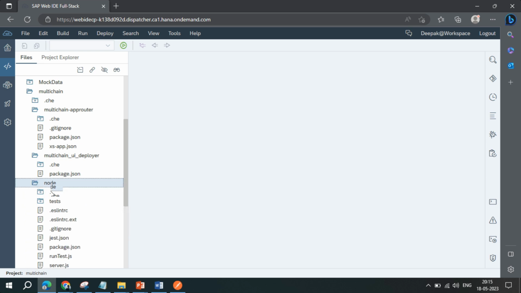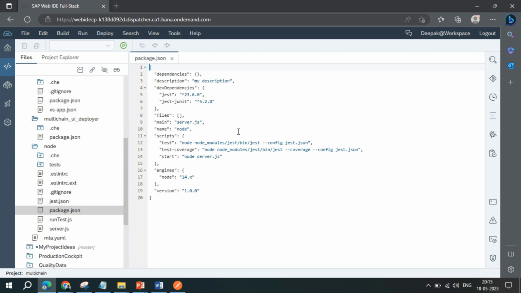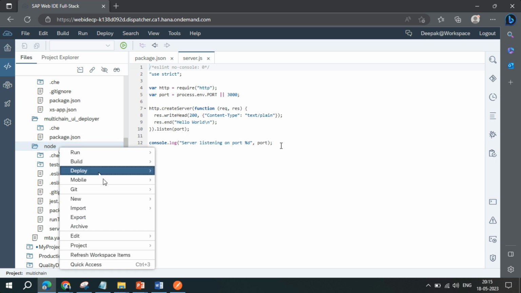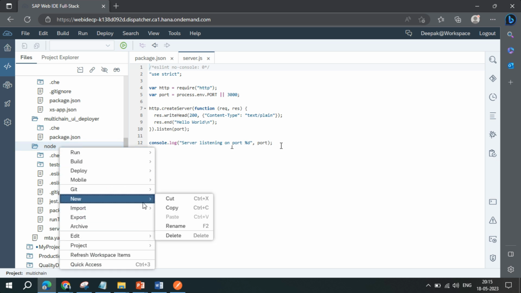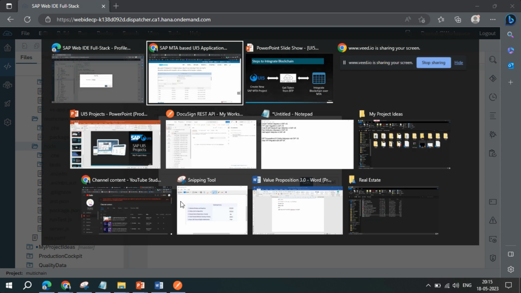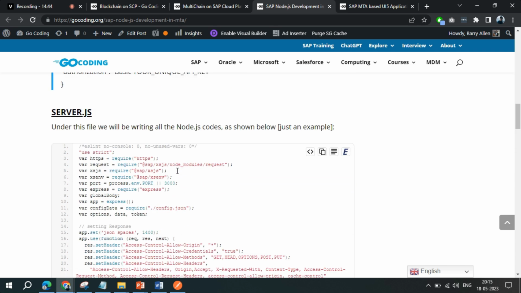Fine. So inside that you have package.json, where you can maintain your dependencies, and then we have the server.js file where you can write your code. Make sense? So this is the way you write code for Node.js. And in case you want to create your own file, you just right click here and call it config.js, or the JSON.